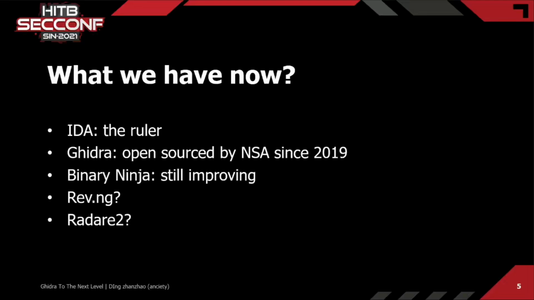Apart from IDA, we still have some choices, like Ghidra, which the NSA open sourced, which is our topic. I will talk about it later. Next, we have Binary Ninja. It is a nice project if you ask me. Although commercial, it has an intriguing design of the decompiler procedure. They made it into several phases, and at each phase you get a result that you can read. In this way, they don't need to implement a decompiler immediately.